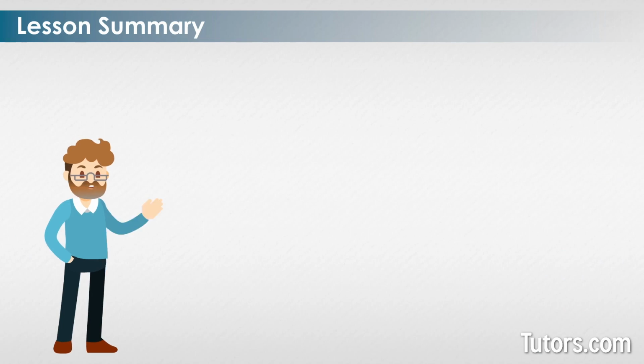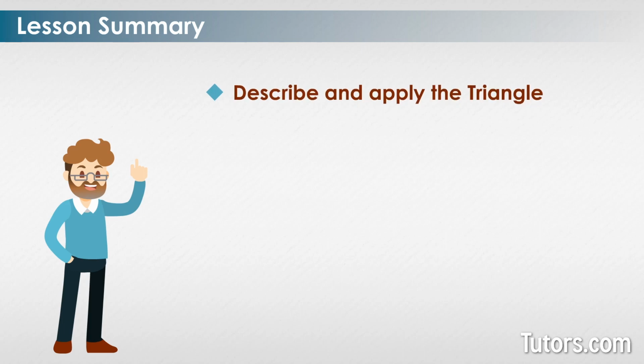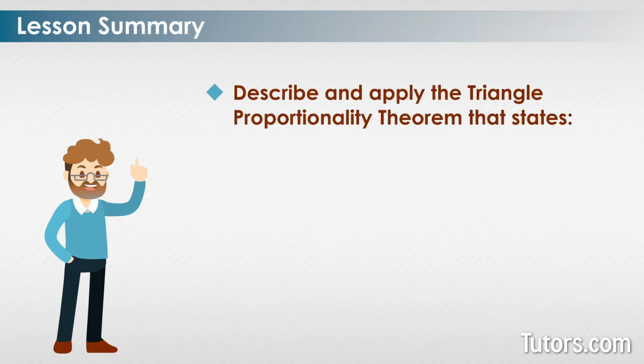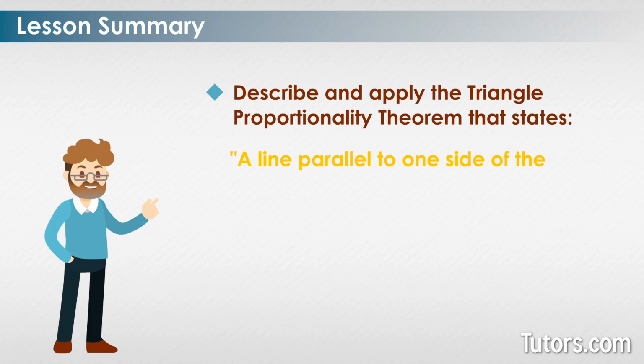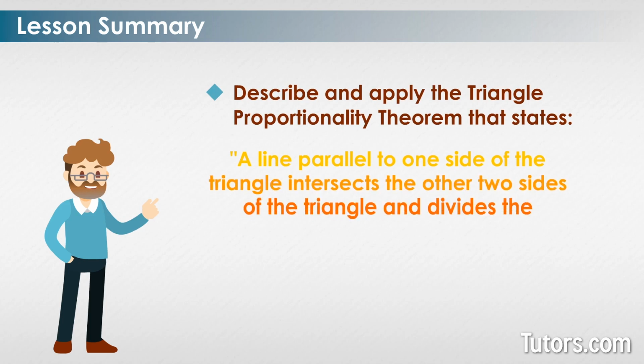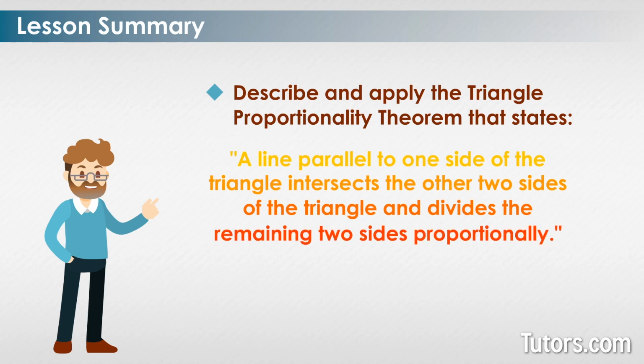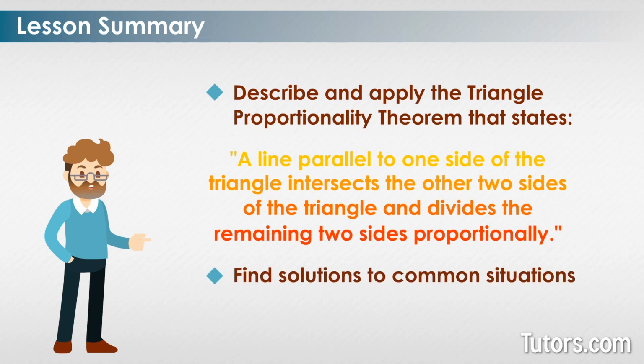Lesson summary. If you carefully read this lesson, studied the drawings, and watched the video, now you can describe and apply the Triangle Proportionality Theorem, which states that a line parallel to one side of a triangle intersects the other two sides of the triangle and divides the remaining two sides proportionally. You can use the Triangle Proportionality Theorem to find solutions to common situations encountered in daily life.